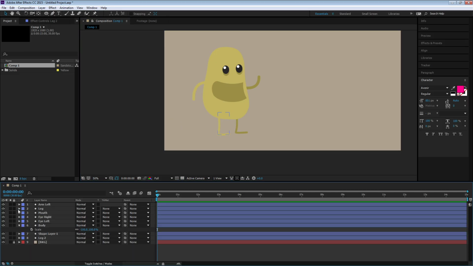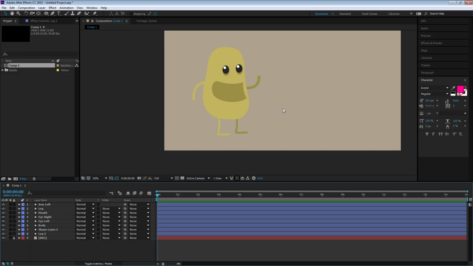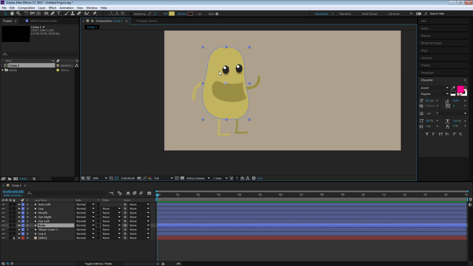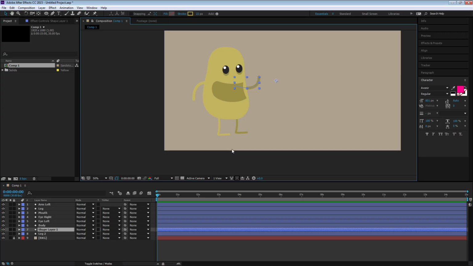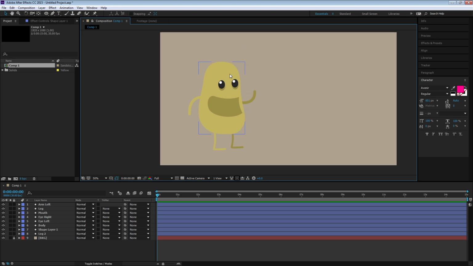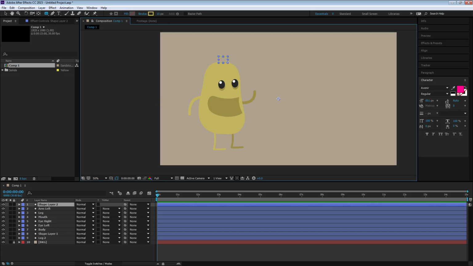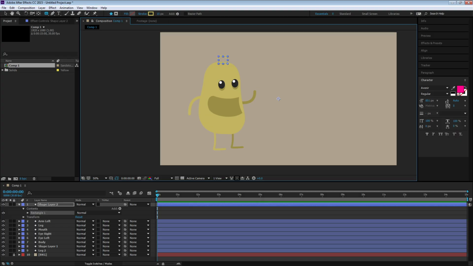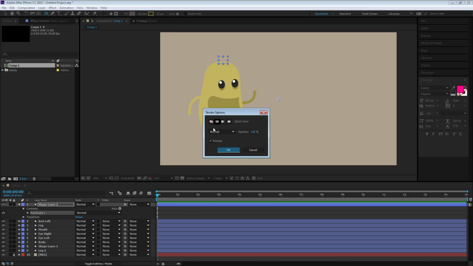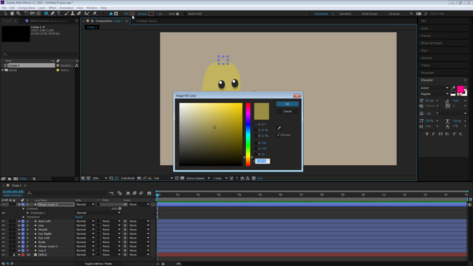Now, to really help sell the appeal of this character, we have some kind of funny silhouette. We've got the aesthetic value of the noodle arms, but maybe this character needs a bit of a detail to help it stand out from the others. So I'm going to create one more combo shape. I'm going to start with the rounded rectangle tool, and create it on a new layer. Stroke, no stroke, okay, fill.